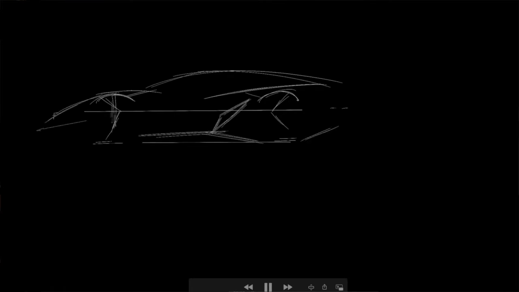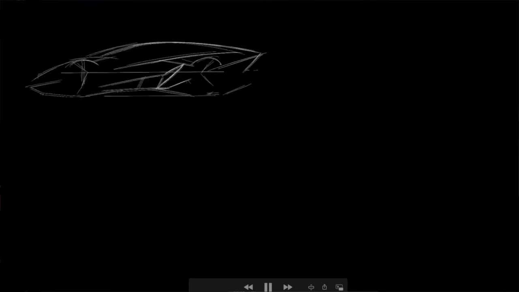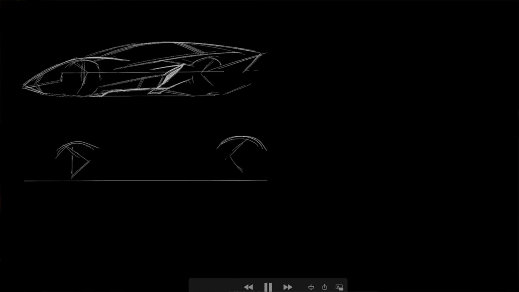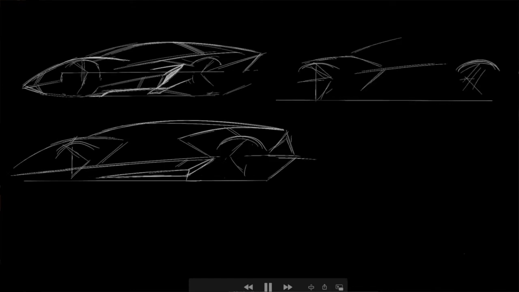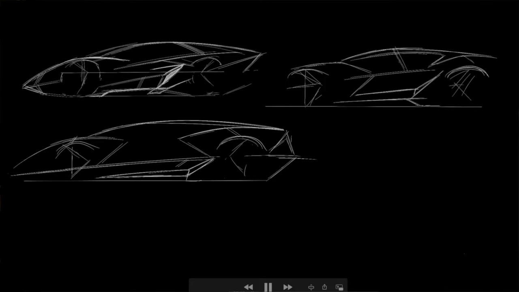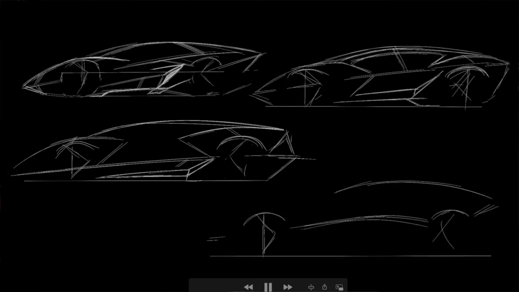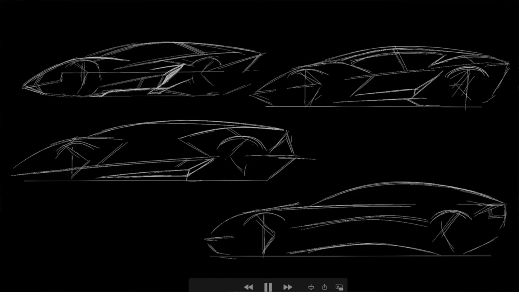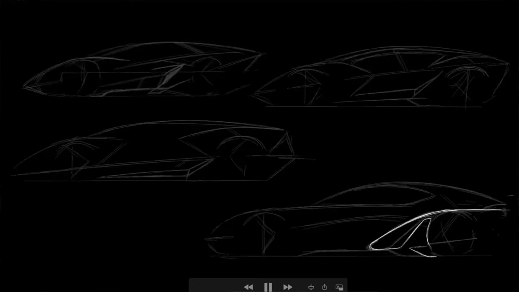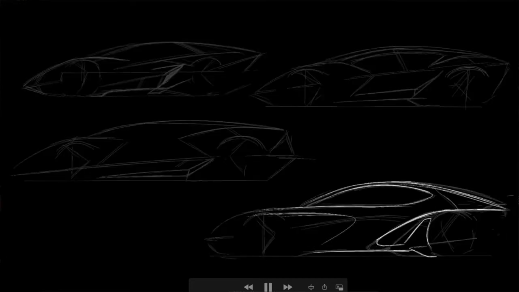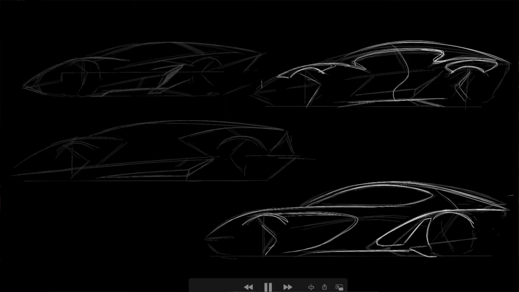So for these sketches, I was sketching this on stream, I think. I was sketching for Instagram live. And you can see I'm just playing around, not really trying to come up with the best design in the world. I was just relaxing and sketching whatever I wanted to sketch. You can see that I was trying to do some front engine or some mid engine cars, and then the last sketch is like a GT, super stretched hood, super stretched front end type of vehicle.